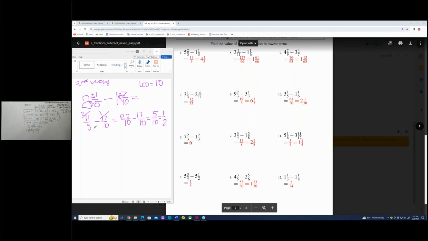Yes? For instance, I have another example to solve with you. Let me erase everything. It's like you came to a dentist and the profession has different tools, not one tool. The same example, for instance, 8 and 3 over 8, and you subtract 2 and 3 over 4. Instead of borrowing all this stuff, let's do this step by step.